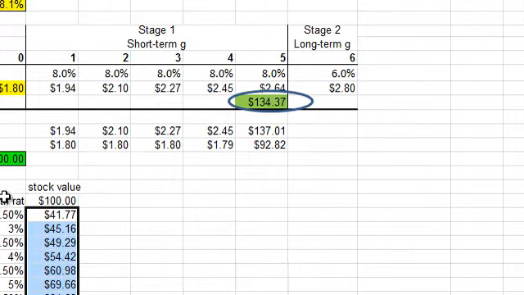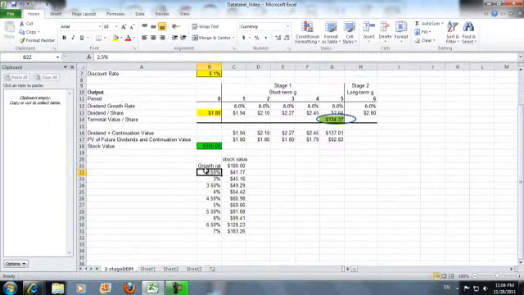This data table allows us to easily assess the potential changes in the stock value corresponding to the changes in the assumption about the long-term growth rate in this column.